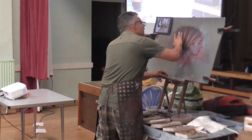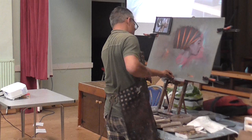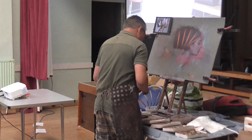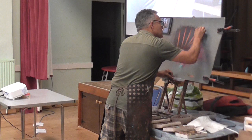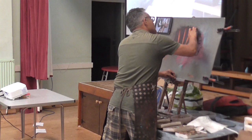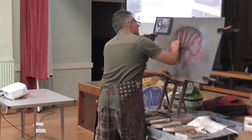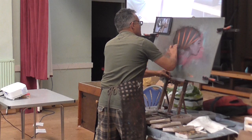Try blending that. So I'm pushing out from the light, wiping, pushing out from the light, wiping, so I'm not going to compromise my lights too much. So I want all of this subdued and calmed down. If you do this on white paper, it wouldn't really work. So you need the lightest part to be the gold part.